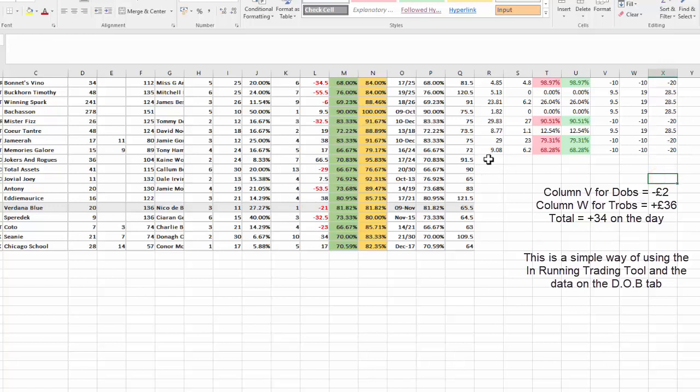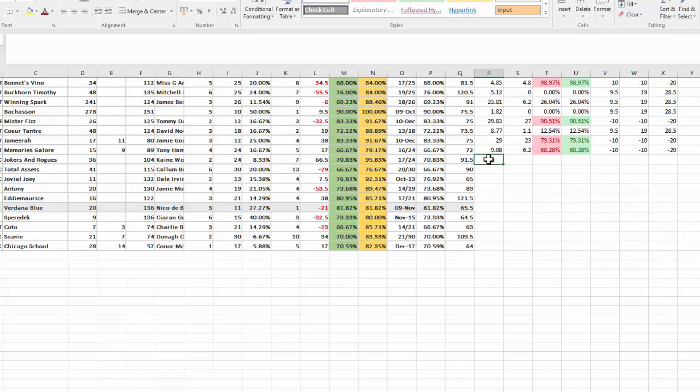If you then add these starting prices in, let's say for example the starting price was 6 and it went to an in-play low of 2.5, this means there was a 41.67% drop. So it was a DOB but not quite a TROB. So you won your £10 less 5% commission on this one, and you lost your £10. So overall on that one it was a loss.